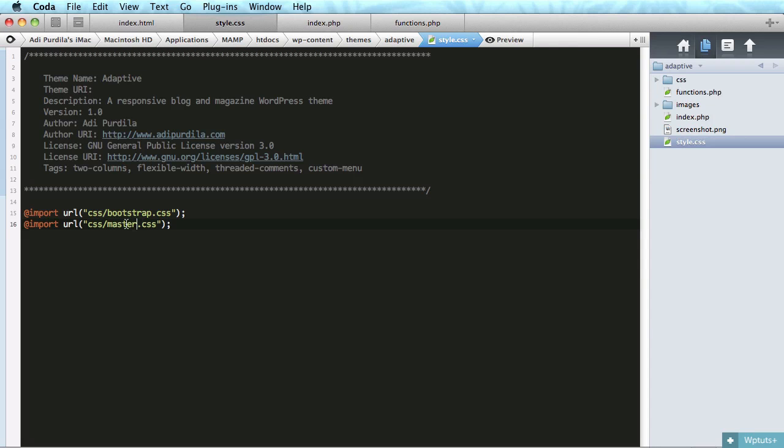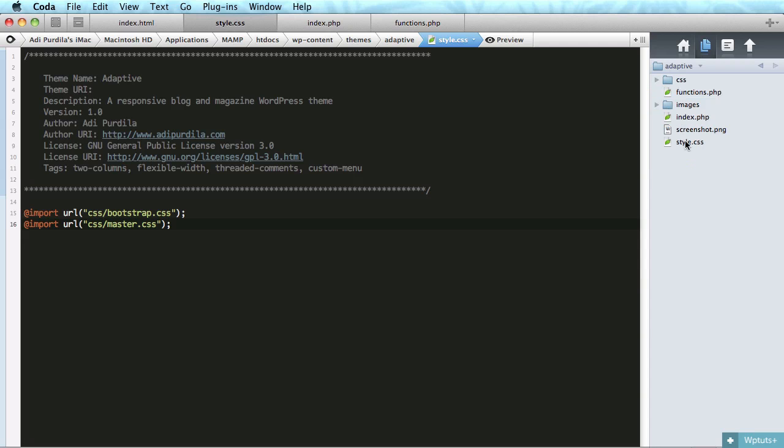No, styles, sorry, styles.css. Okay, so basically we are importing the styles from Bootstrap and styles.css into the main style.css style sheet. And I'll just do a quick fix here. I'll rename styles to master.css, just to avoid any confusion between this one and the main style.css file.